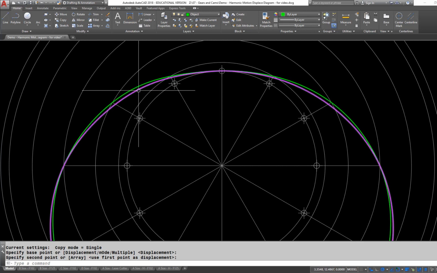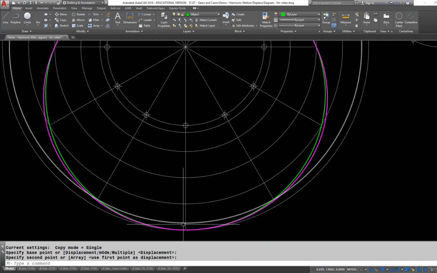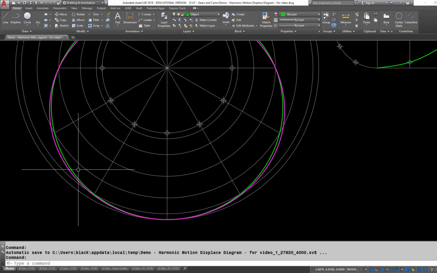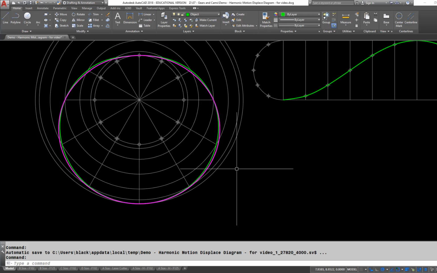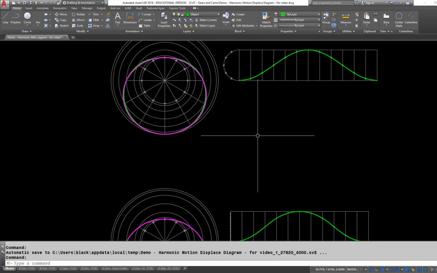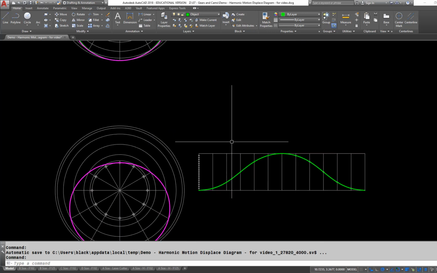We're just a little bit less. We're still at the same point, roughly at 90 degrees. We're definitely at the same point at 180 degrees, but we've smoothed that out a little bit with the parabolic motion versus the harmonic motion. So that's parabolic motion.